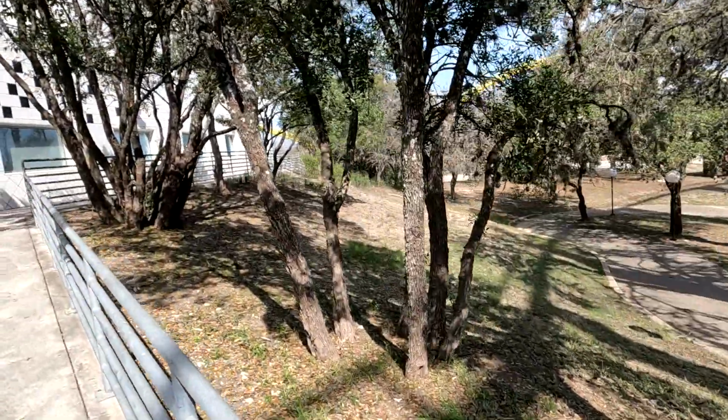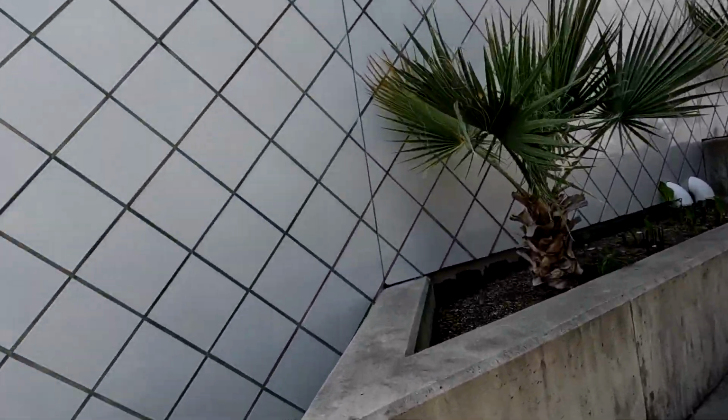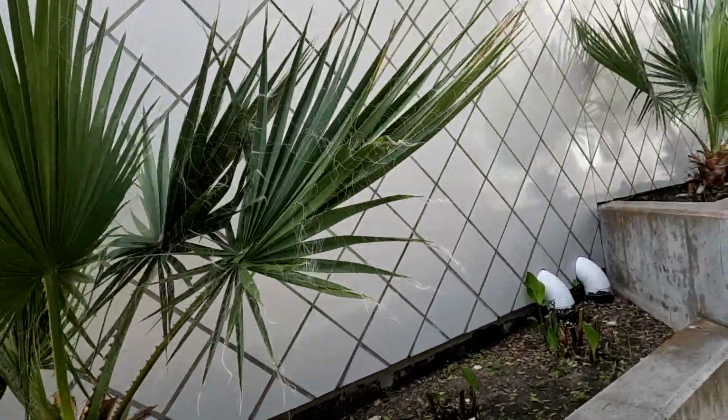Backstage, one of the first things we'll do when we get to the top is the hand washing station. We should wash our hands.